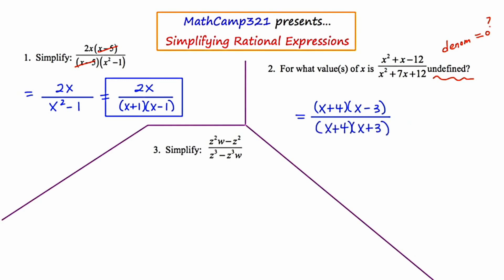Now when there's a question about a rational expression being undefined, we have to consider the answer to this question based on the original problem. Now what I've just written in blue is the original problem just written in factored form. So I'm going to ask myself, are there any values of x for which the denominator will be 0?